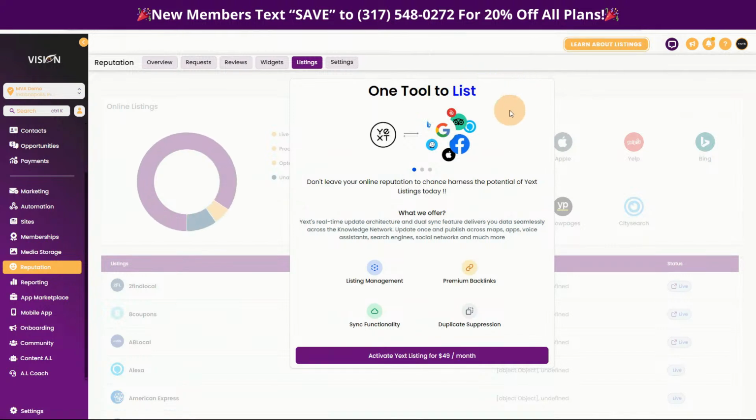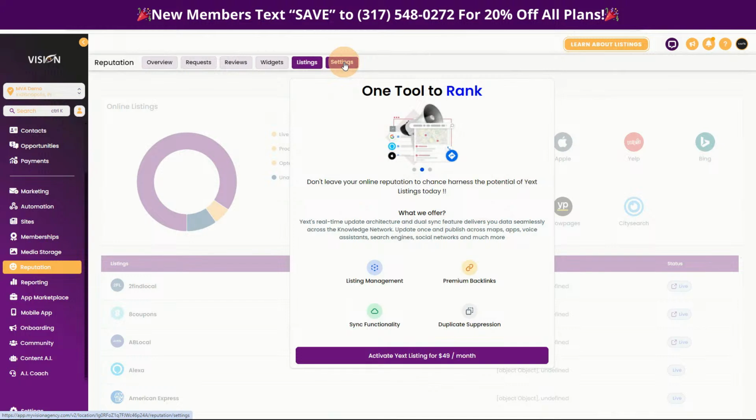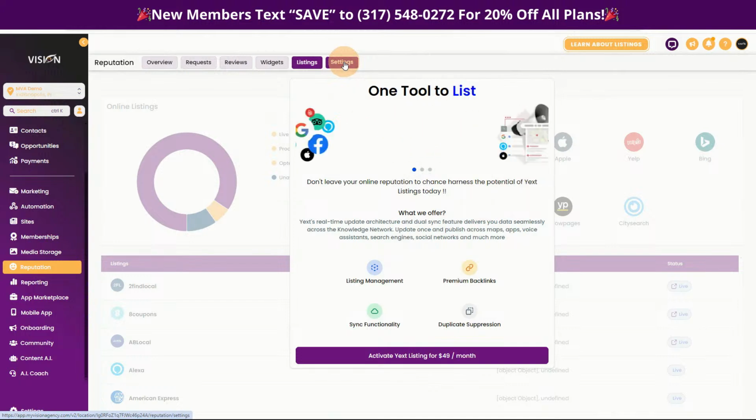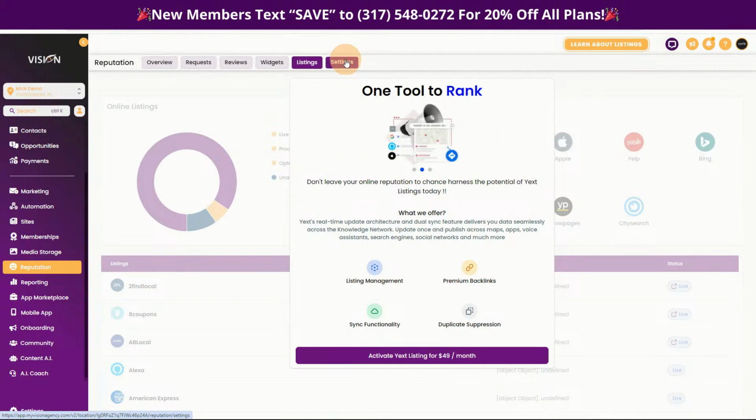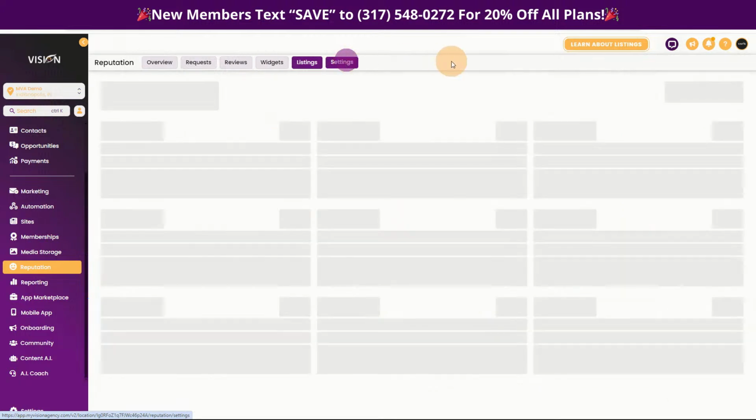If you want to use Yext, you actually can do that here inside of your account. I don't use Yext, and I kind of hear it's a pain when people are signing up and all of that. So anyway, that's just my 2 cents. I've never actually used it though, so that's my 2 cents there.